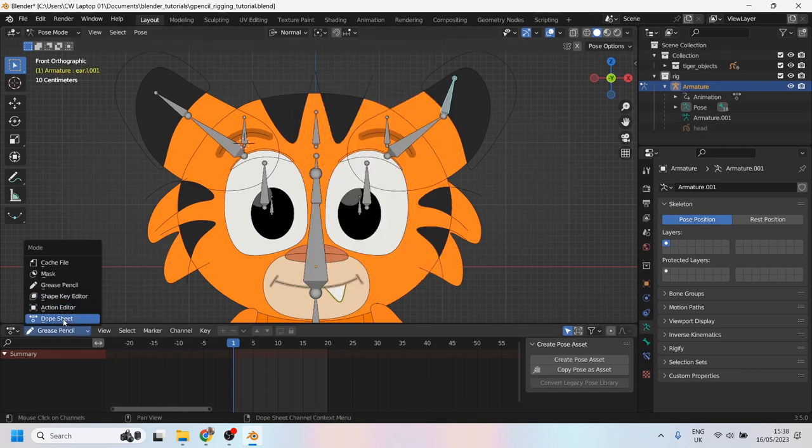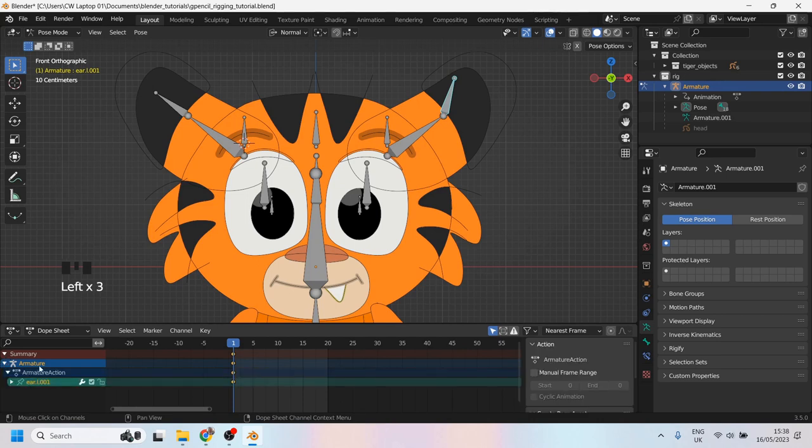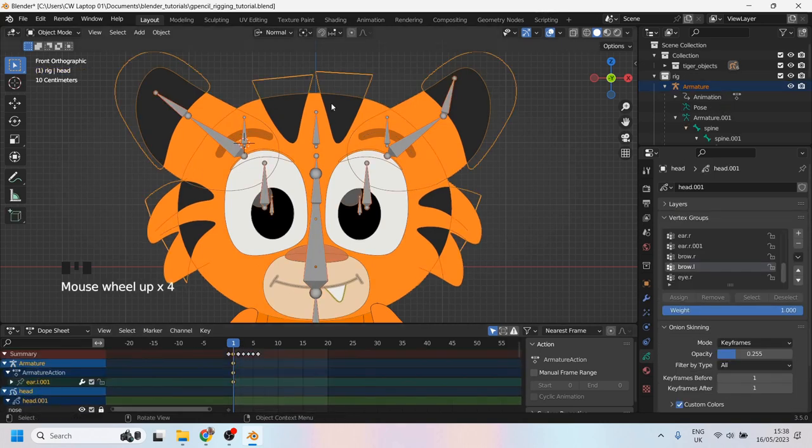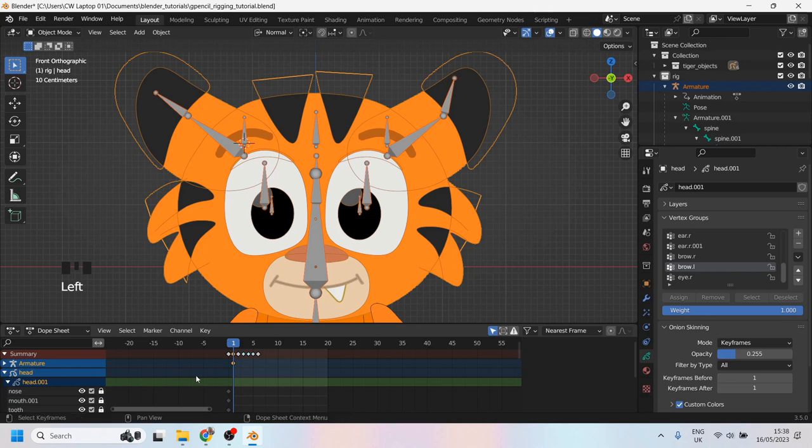And I'll come down to the dope sheet menu so that I can see animation keys on a rig. When you're in Grease Pencil, you're only going to see Grease Pencil keyframes. You're not going to see anything else. But if you go to dope sheet, then you can see both. You'll be able to see any of the keys that you have on a selected Grease Pencil object, and you'll also be able to see any of the, I'll just show you there. So if you have them both selected like that, you can see in the dope sheet the armature's animation here, and you can see the Grease Pencil animations underneath.